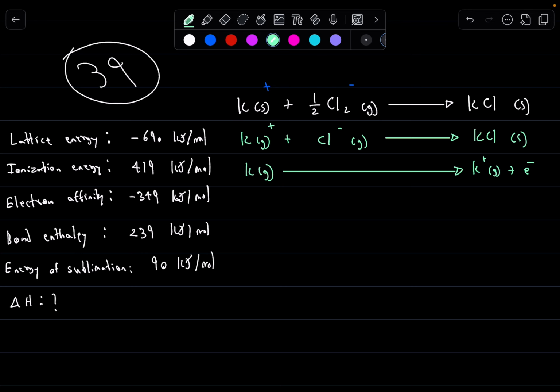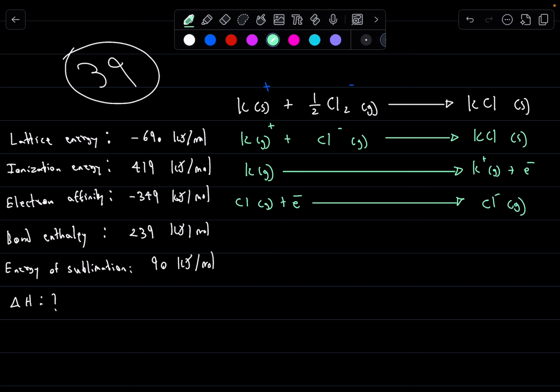Electron affinity. Which of these two ions needs to gain an electron? Well, not ions, I should say, like their original atom states. It's the chlorine. So how are you going to draw that? It's just going to be this, not that. Your chlorine atom is going to gain an electron and become a chlorine ion. That's that.